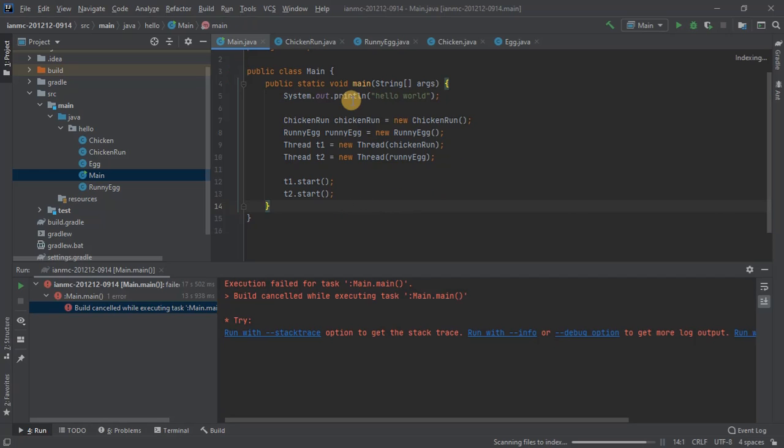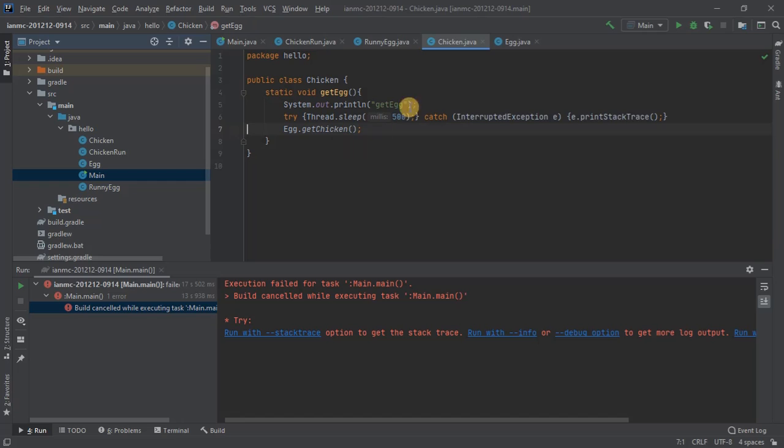Now, to demonstrate deadlocking, what we can do, because this can be invoked multiple times, even though it's static, if I make this synchronized, that means only one thread can access this at any one time, whereas before, even though it's static, both threads could quite happily invoke get chicken and get egg.